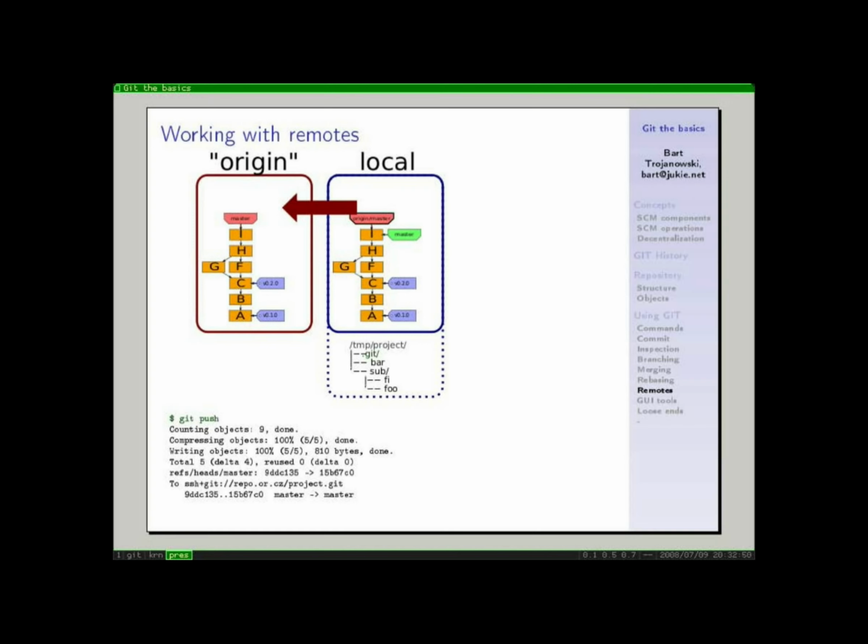What if somebody's made another modification to origin before you did a push? Then it's going to complain, and you will have to pull or fetch and merge, and then push, just like in Subversion if there is a conflict. Except that in Subversion, if there's a conflict in another file, because Subversion commits aren't really atomic, it will not complain.